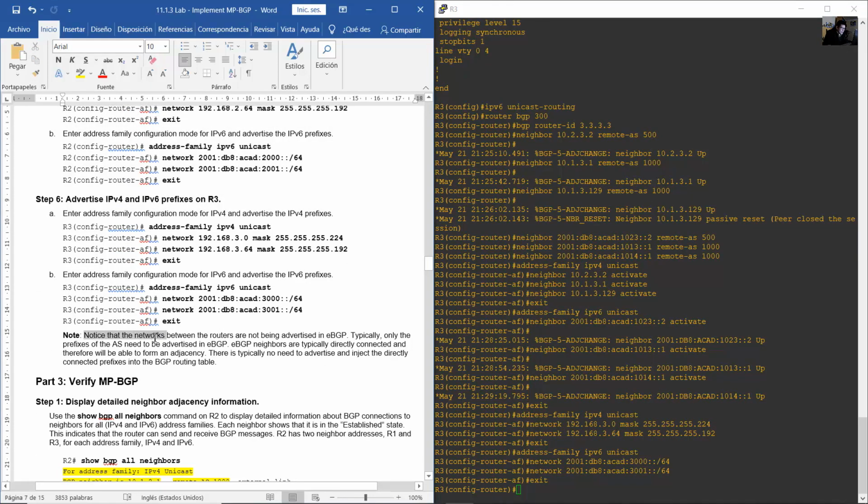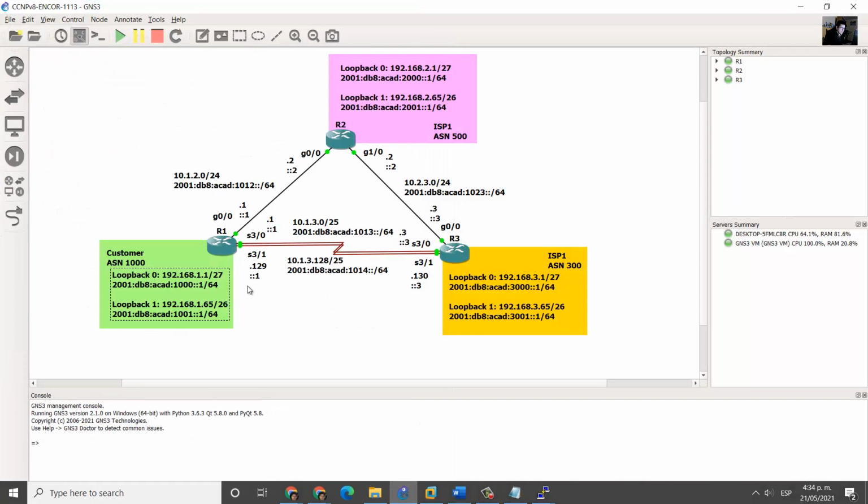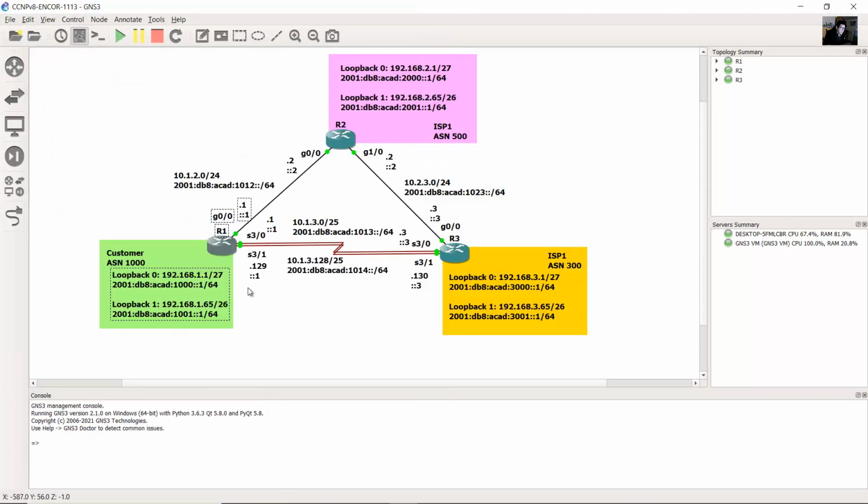Notice that the networks between the routers are not being advertised in external BGP, in eBGP. For example, on R1, you are advertising the IPv4 and IPv6 networks of loopback 0 and loopback 1.